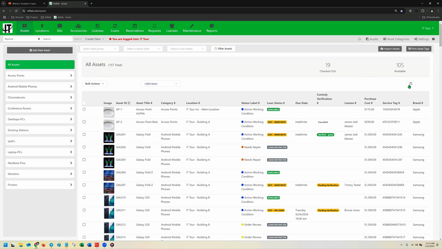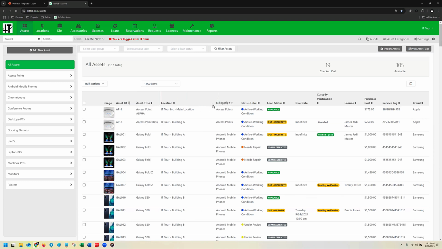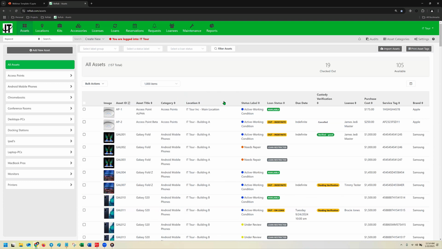Over here on the right-hand side, real quick, columns to display. We have default fields, but we also have all those custom fields that we talked about. So if you want to include those custom fields as part of your list view of your assets, for example, we've added brand, it would show up right here as well. And along with that, all of the column headers, you can sort up and down, or A to Z or Z to A. And of course, you also have the ability to move your column headers to different locations as part of where you want to show that. So all very, very customizable with that.